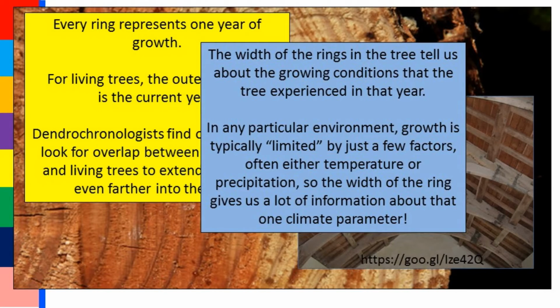Obviously there can be other reasons like fire and pests and so on, but by and large it's going to be limited by either temperature or precipitation, and people who study trees can tell you the answer to that. And so you pretty quickly have a proxy here. The width of these tree rings is giving us climate information about the temperature in that area. Or for a different species, it might be giving you climate information about the precipitation that was experienced in that area. And now you have a paleoproxy that can be extended back into the past.